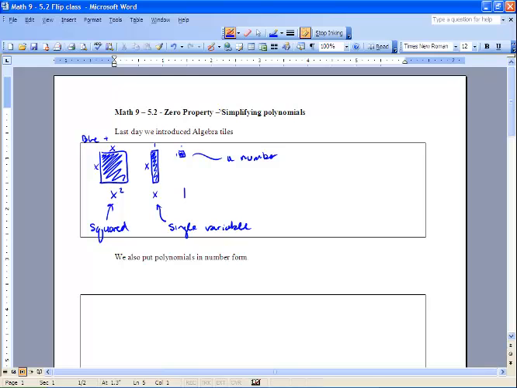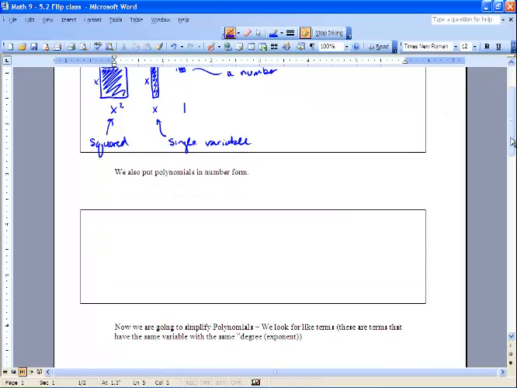All right, well, we also put polynomials in number form. We talked about this yesterday, and we have -4n plus 5. Well, if we draw this, we're going to use another color for negative. So we've got 1, 2, 3, 4. So red is our negative today, and we have 4n. And it doesn't matter what variable you use. You could use x, s, n, t, anything like that. And we have plus 5, so we got to change our color. We've got 5, 1, 2, 3, 4, 5. Now, that's what we would get if we drew this in algebra tiles.